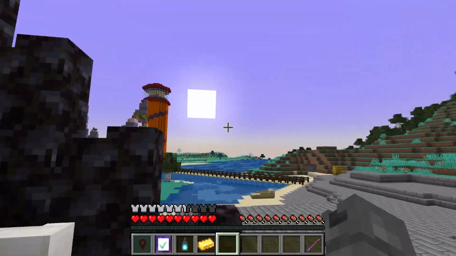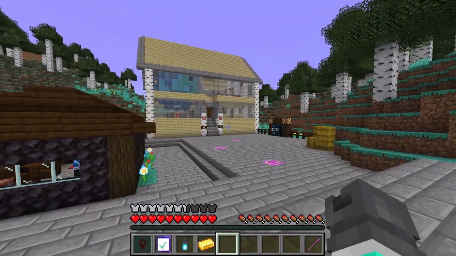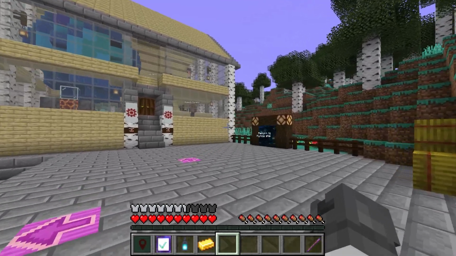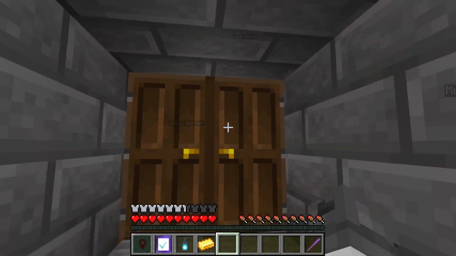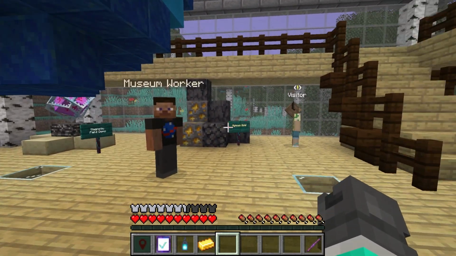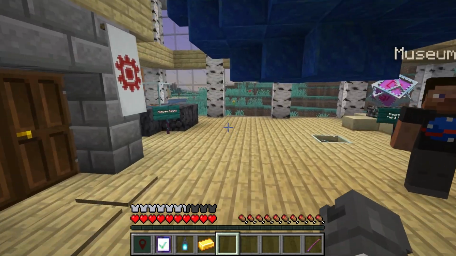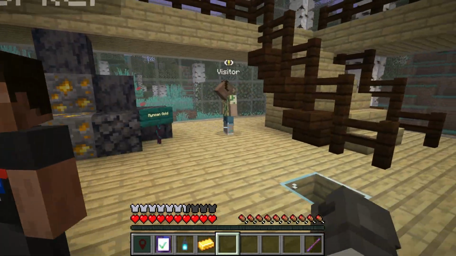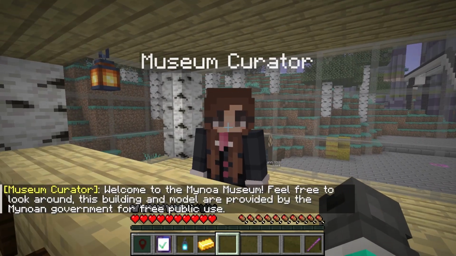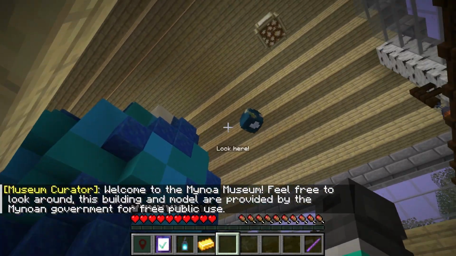But on the other end here, we have a couple of things. There's a museum that they can go check out. There's a few people they can see. There's Return to the Minoa start. Here we go, Museum of Minoa, and it explains what's going on with Minoa. We've got several people they can talk to in here. The magma and some of the magnetic field. You can make a note of the magnetic field, or they might ask about that. And if they look up here, they can see what's going on.